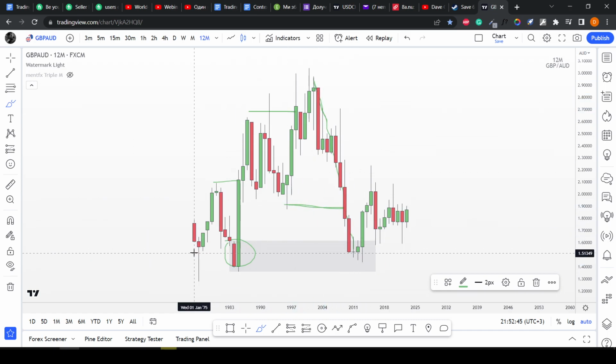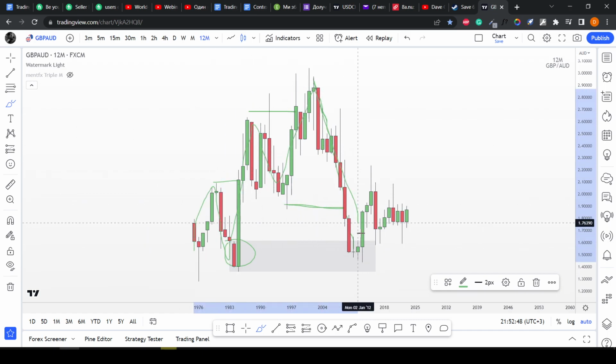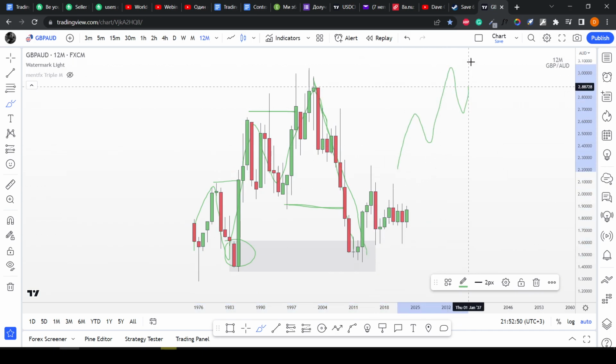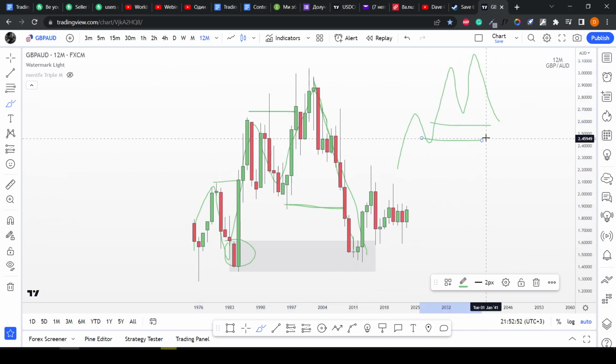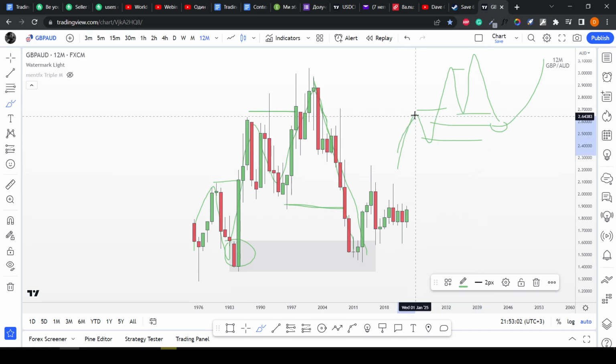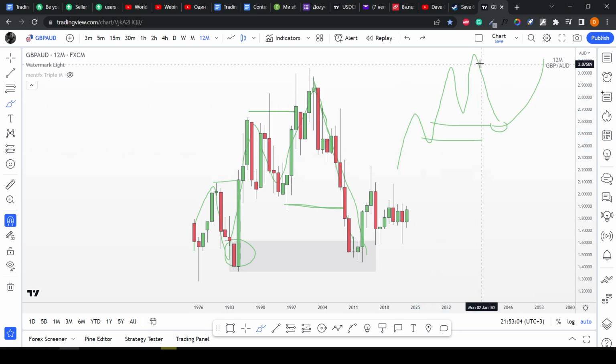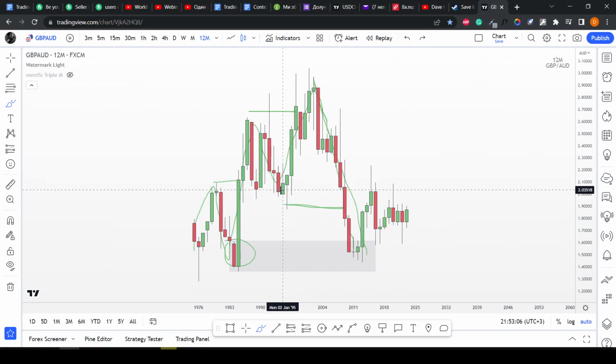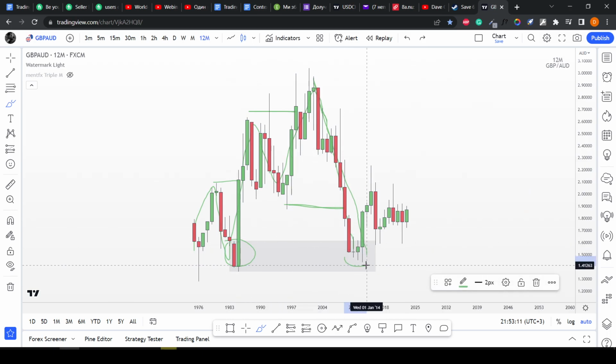So as you already know, this is just a classic pattern of reaccumulation, or just a usual break of structure, but just when we allow one break of structure to happen, if we still are holding this bullish structure overall. So as you can see, what's interesting, we not only mitigated it, but already started a reaction.